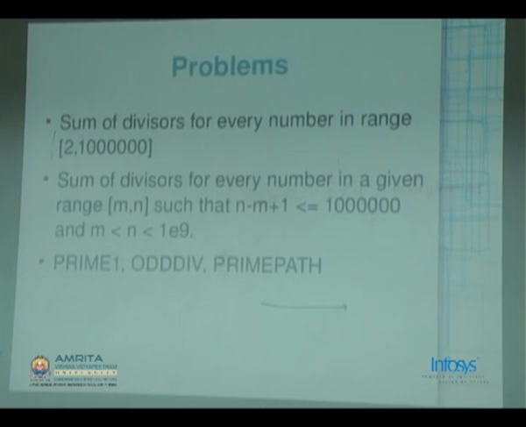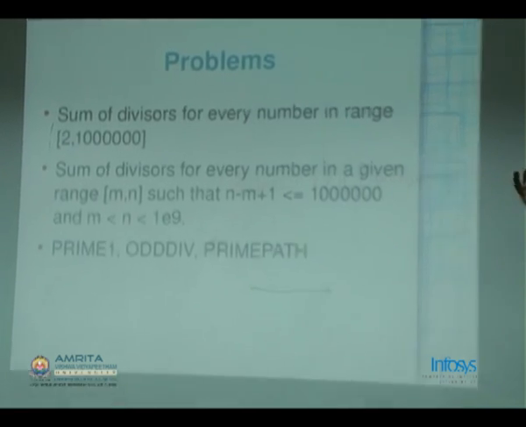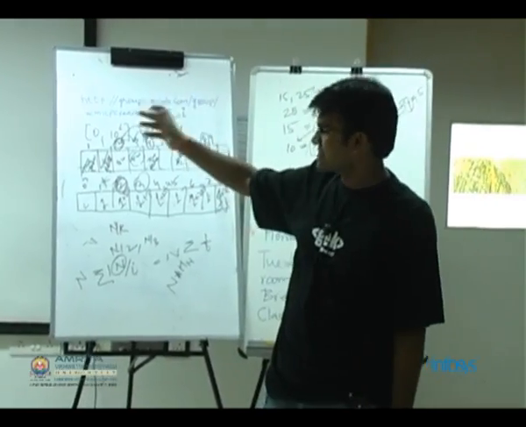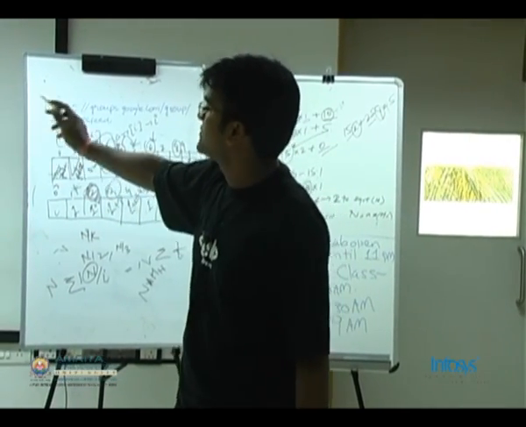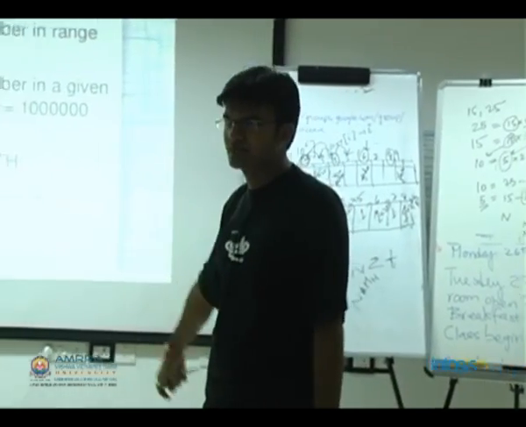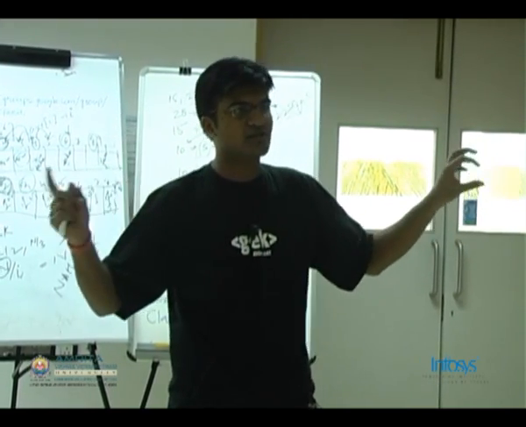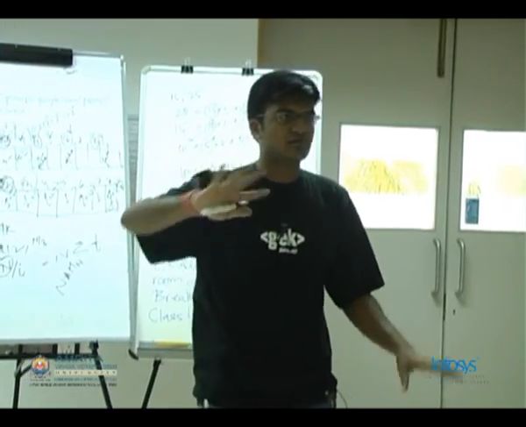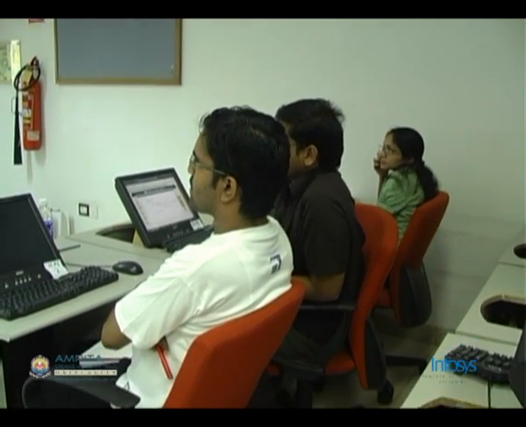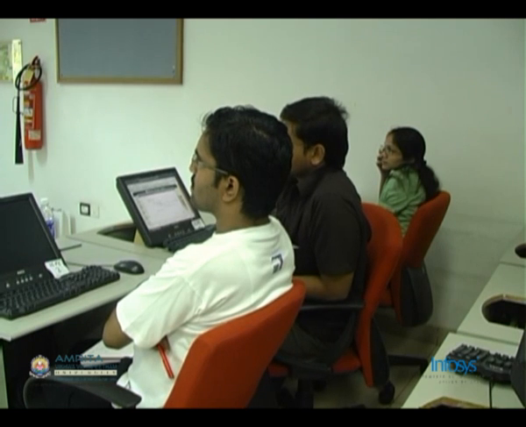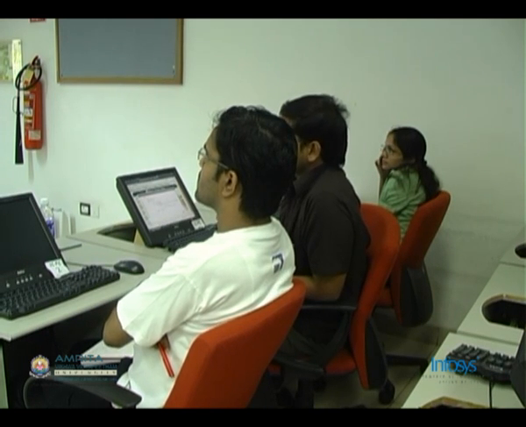In this case, our interval is from zero to some x. Let's say our interval is m comma n. M and n being integers, meaning fairly large for this problem. Let's say you have to calculate sum of divisors in a given range m comma n. It's not zero comma n now, it's m comma n, where m and n are integers with the given limits. You can't create as long an interval as zero to n, because this is 10^9. Normally you will get a memory as long as 10^7 or something. So if the given range is m comma n, so I can find all the numbers, all the prime numbers below square root of n. Square root would be less than about 30,000. So you can find all the prime numbers. So I will take out each prime number, go through only the interval m for each number.